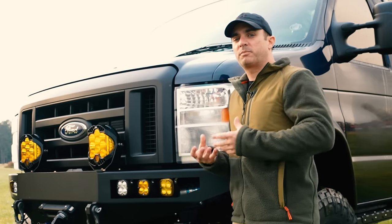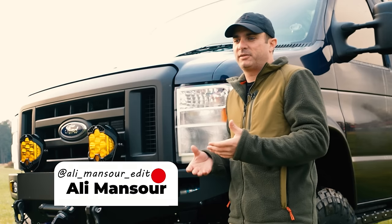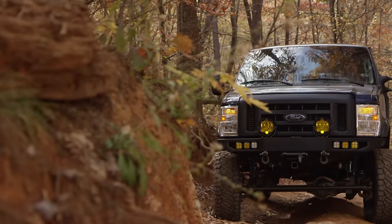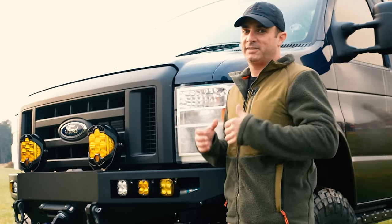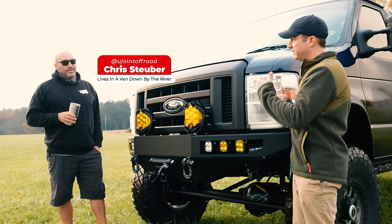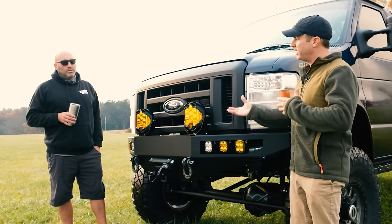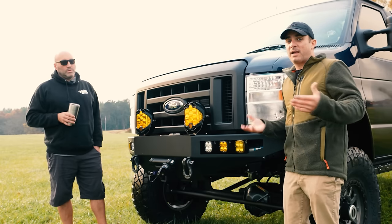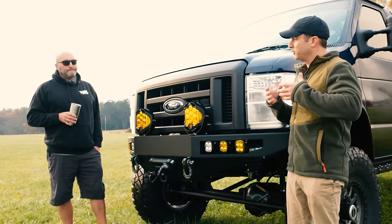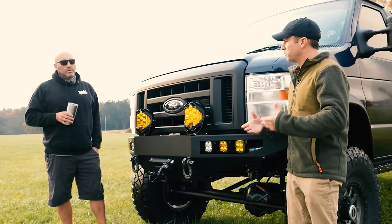Without question, one of the most popular overland platforms is the Ford E-Series van, and it makes sense. You can really convert them into stealth RVs and campers, and they're actually pretty competent off-road once you convert them to four-wheel drive. My buddy Chris owns UJoint Off-Road — they specialize in aftermarket parts for the E-Series van, particularly the later model ones. He's a great knowledge bank for those looking to modify or purchase an E-Series van.